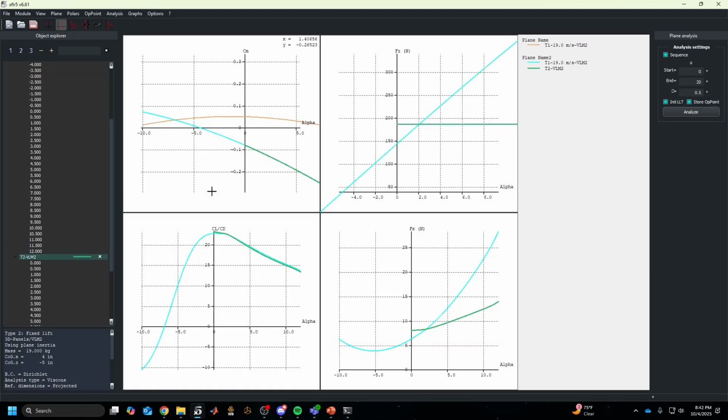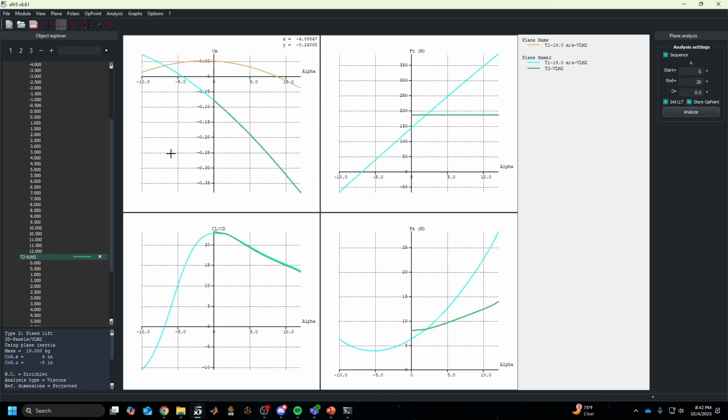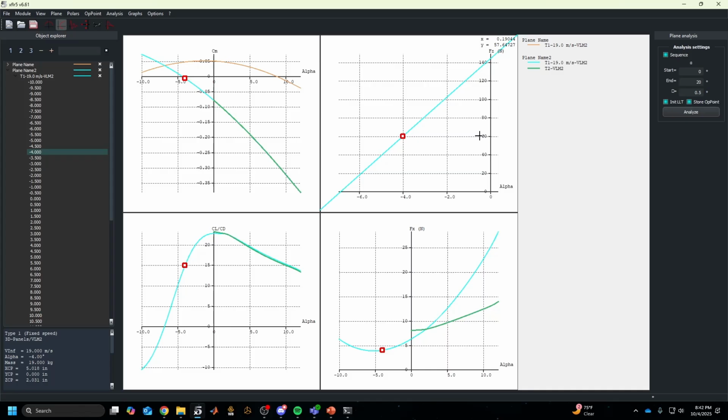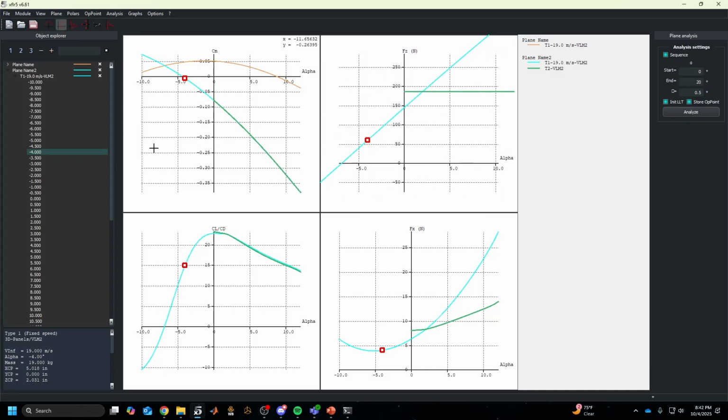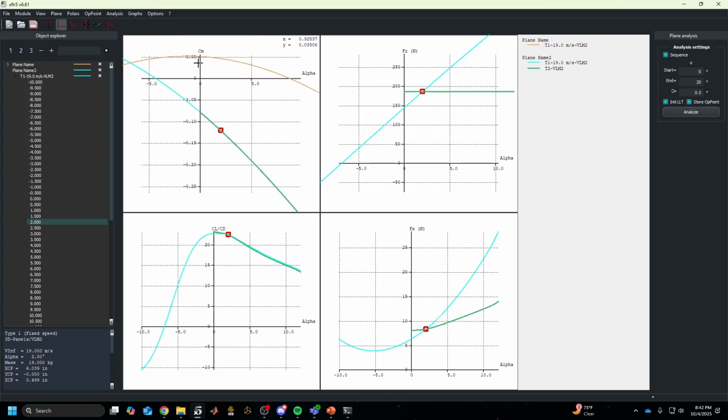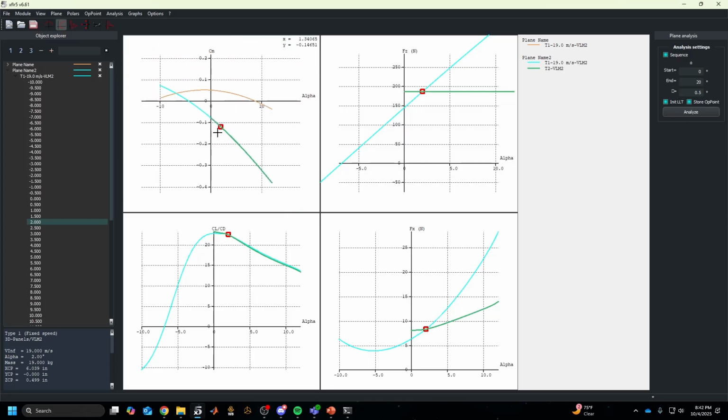So what I like to do is center around these plots, and I like to scroll through these points by clicking and dragging. Now, I like to get to the point at which either I cross the trim alpha, which in our case is about here, and you can see we are making about 60 newtons of lift, so our plane would not be flying in this case. Or I like to go to our FC point, and I can see that our coefficient of moment is pitching horrendously down at this point. So this is not what we want, right? Well, how can we fix this?